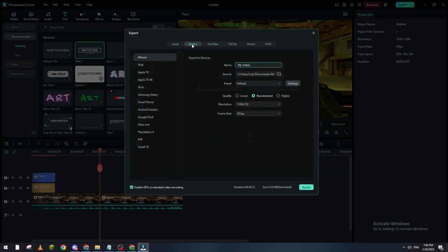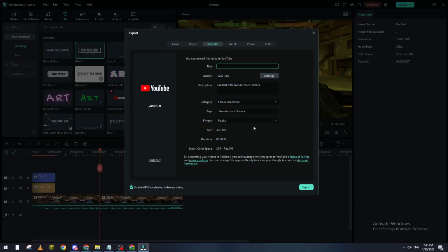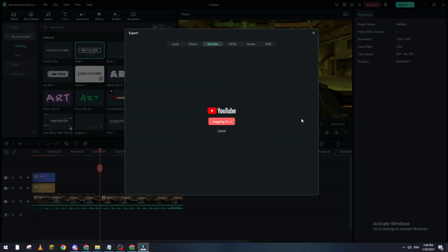Now, after you open it for the first time, it will be shown something like that. What you'll have to do is, in the option right above, you will find YouTube. So here we click on YouTube, and here you will not be directly connected. So first of all, it will be something like so. You have to log into your account, which is simply like going to your email and activating it. It will not even take a lot of time.